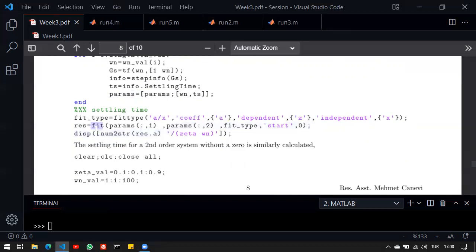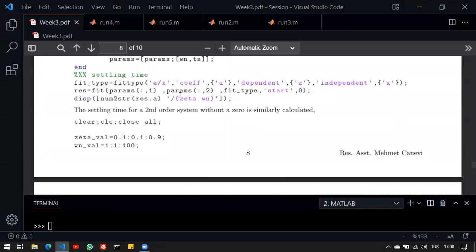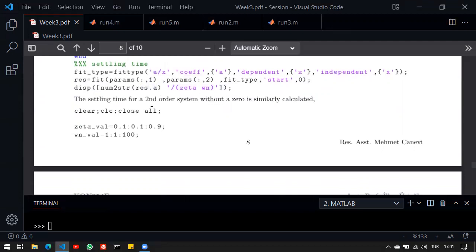So in this case, we use the fit function here. We give it the corresponding columns where omega n values is the first one and ts values are the second one. And then we give the additional information about the curve fitting problem. And then we have a starting point of 0, which means that a will be tried with 0. So you can also skip the fit type function and the fit function here, but it's not really that important in this case. So once this is done, we get the first order expression here with a coefficient that was calculated by the function fit.